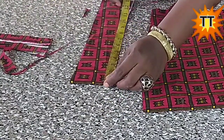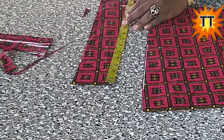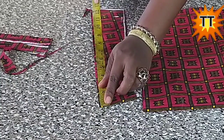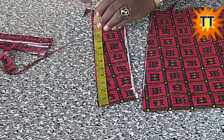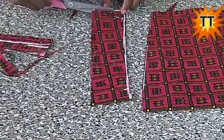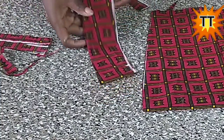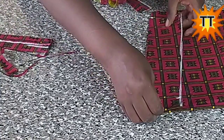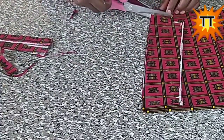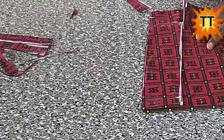So the high waist is 44, which will give us 11, and I add 2 inches. Then the skirt waist is 48, which is 12 plus 2 inches is now 14. So, and I'll cut it. This is my front band. I get it twice because I'll have to add interface.